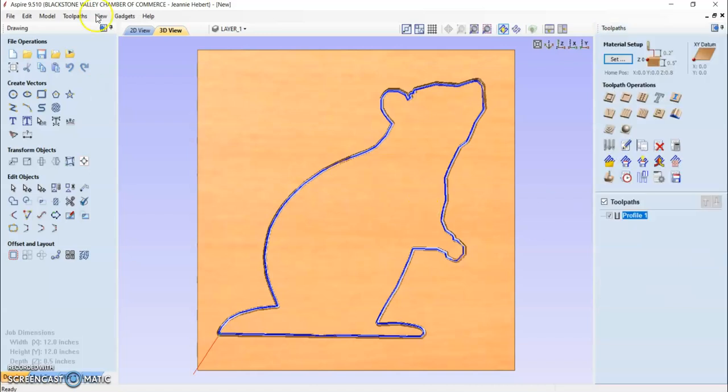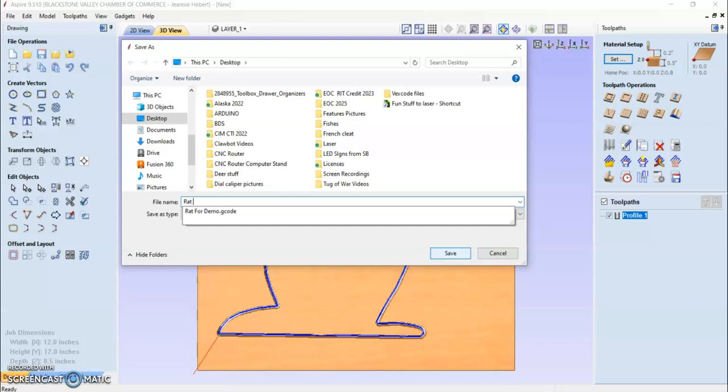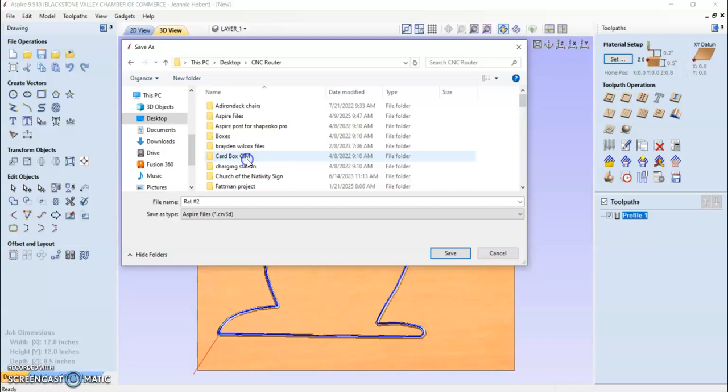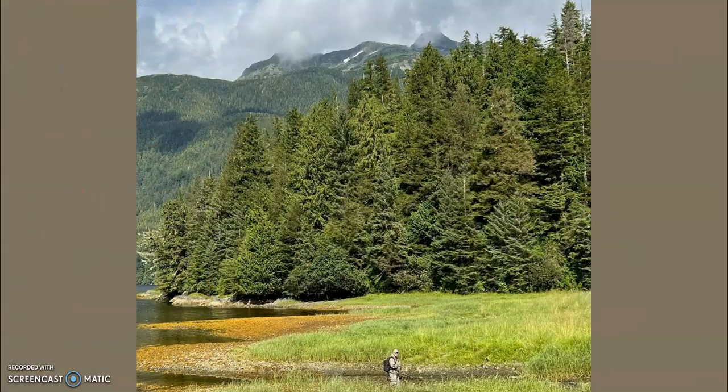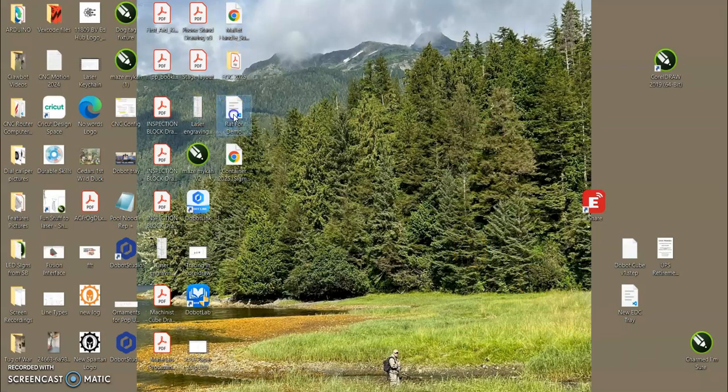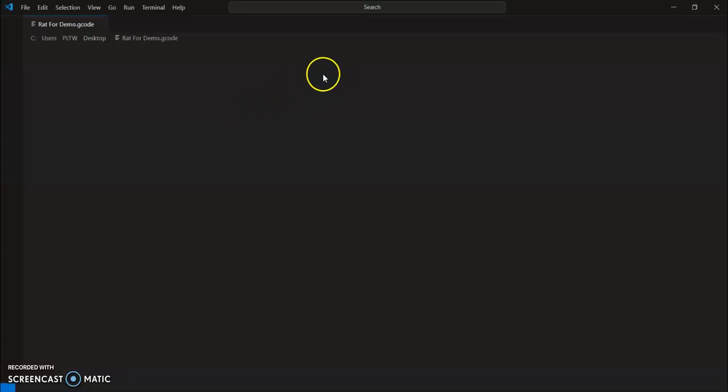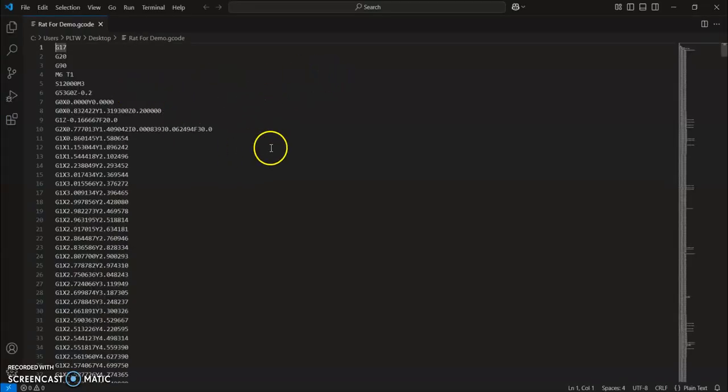Okay, make sure you save your work. This is a new file, so I'll call this rat number 2, and I'll put it in my folder here. Now, if I go to my desktop, this file right here that says rat for demo is all of the G and M code that the machine is going to read.